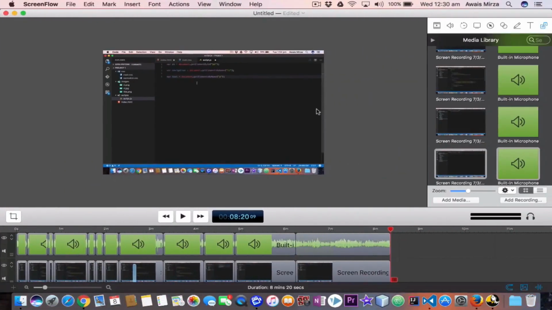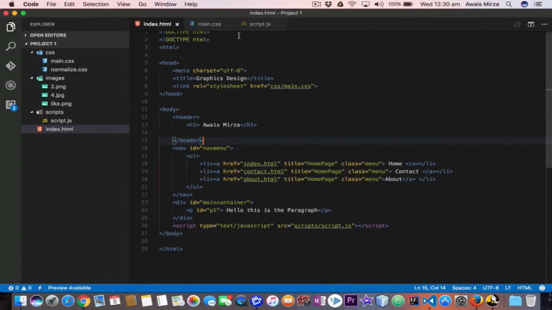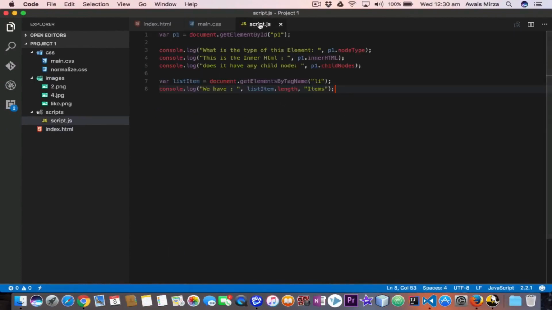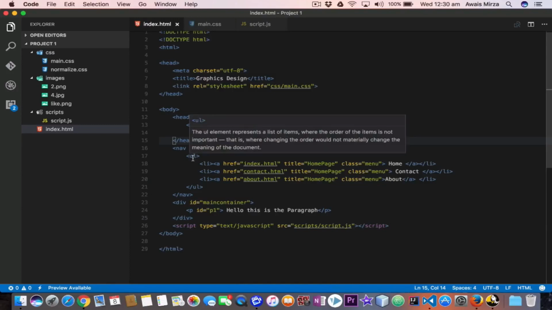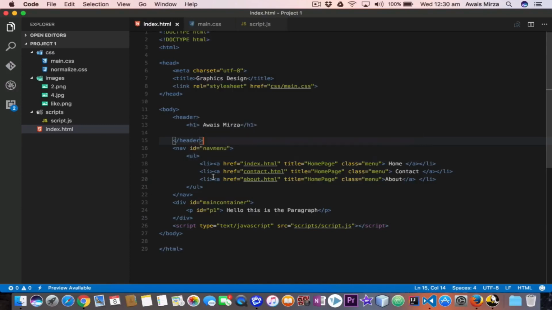Now there's one more thing I want to show you. If I go back to the JavaScript file, first let's create an ID for that. So we have a nav element, and in the nav element I have this unordered list, and then we have this list item.